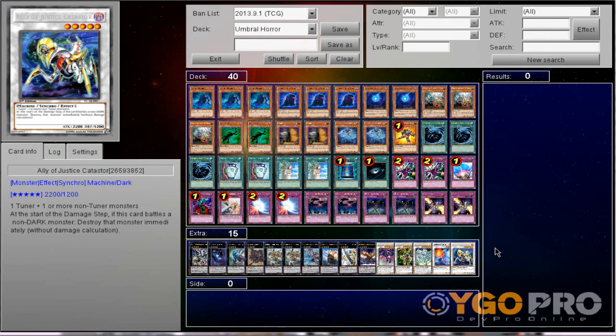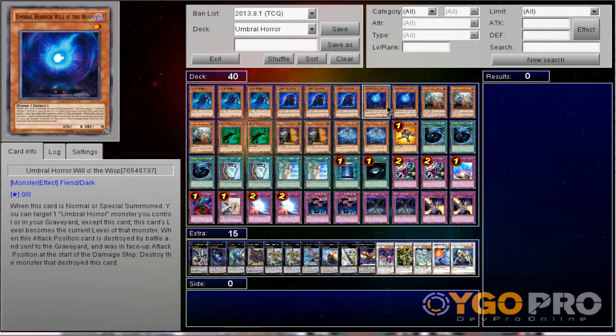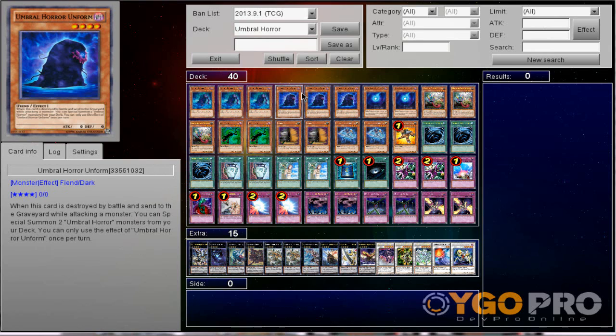So anyways, guys, that's it for the deck. It's a pretty fun deck. It's very competitive as well. You guys can try it out. This is basically my skeleton for it. I believe you only need 2 Will-O-Wisp, not 3, even though it does add in more targets for Unform. The only reason why I opted to only run 2 is because Unform does not have any restrictions. Like it says, you could special summon 2 monsters except Unform, so you could always special summon out the Unform if you want. And I really like this deck, so hopefully you guys enjoy this.